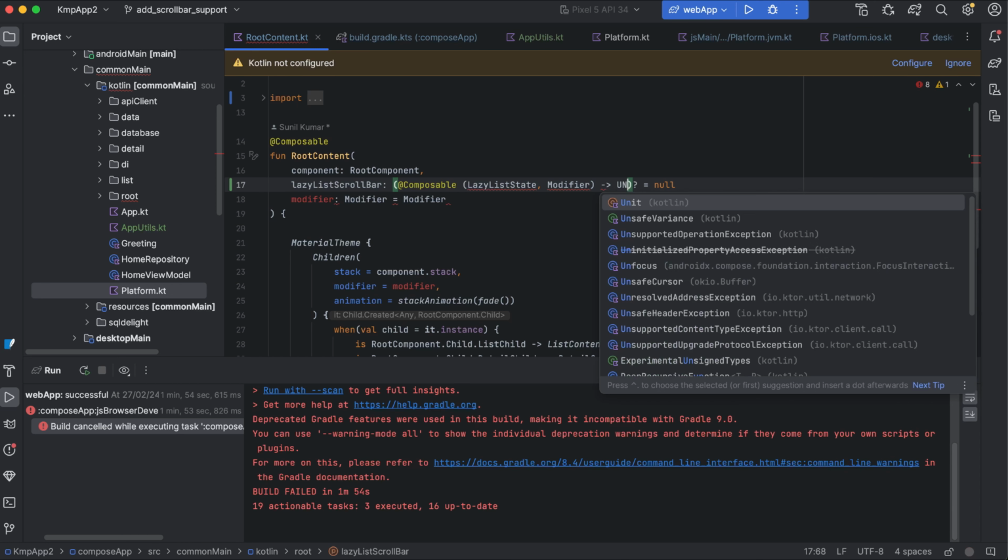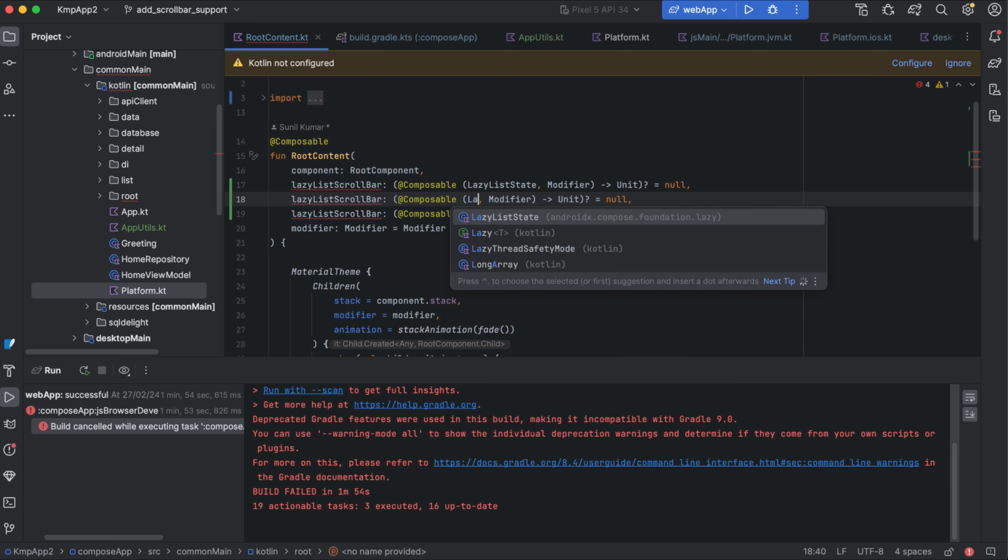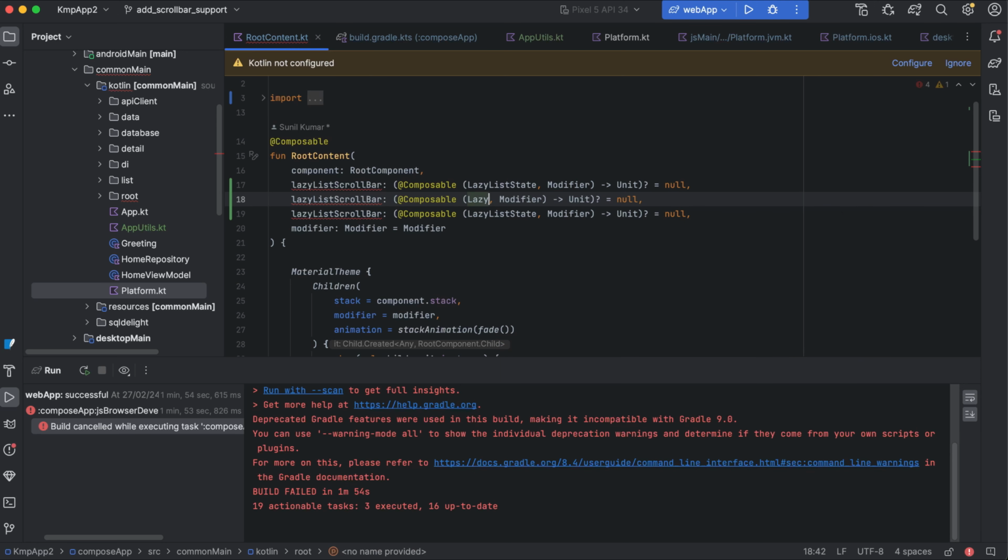Similarly, lazy grid state. Why are we taking a separate one for each? Because their adapters are different. For scroll bar, adapters are different for different kinds of lists. And here what we'll have is scroll state for the simple one. Okay, so these three are done.